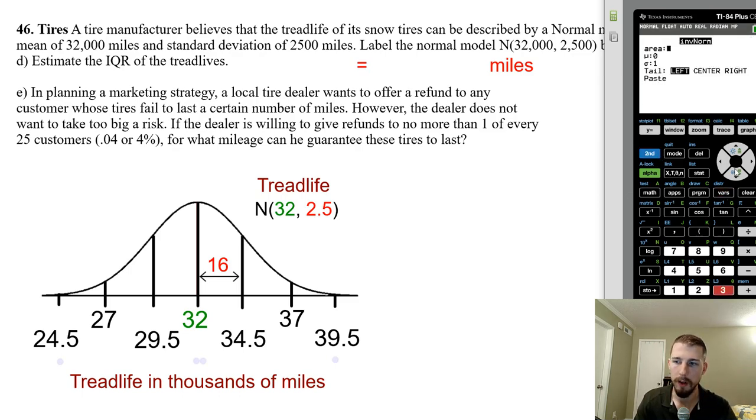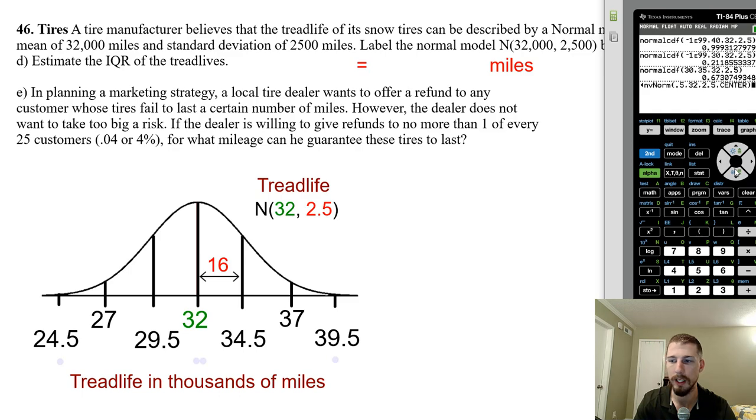Now the area that we're going to use, if we're doing the IQR, is the middle 50%. So I'm going to do 0.5. Don't do 50, do 0.5, because a percentage is with the decimal. And we don't want z-scores. So instead we're going to put the actual data from our distribution in here. We're going to measure 50% from the center. If we do it from the left, it's just going to give us the mean, or the median, which is 32. So anyway, from the center, then hit paste.